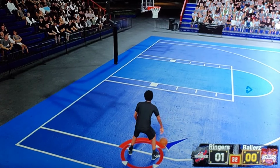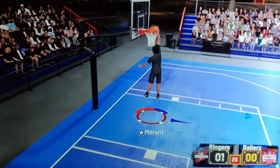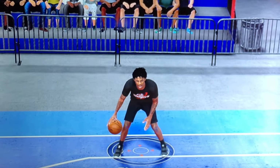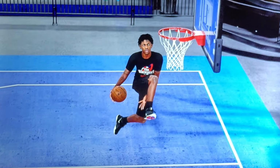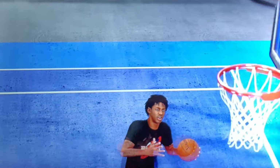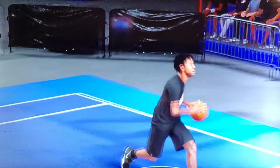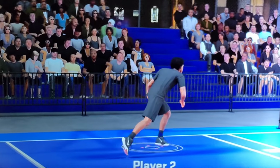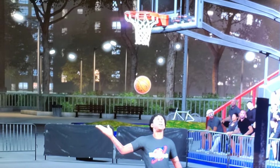Ja Morant, dunk number two. Simple through the legger. So let's see it from this angle. Ja Morant dunk number two. Beautiful dunk. Through the legs. From a different angle this time. Really nice one. Solid dunk for Ja Morant. You look at it from this angle. Nice. Nice solid dunk. That's a 9.